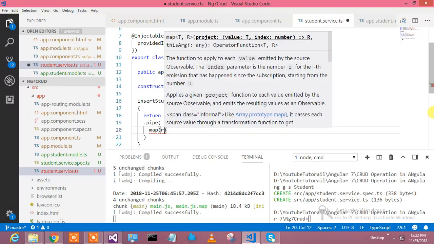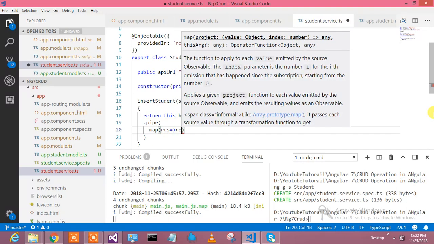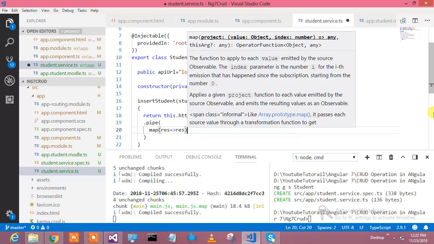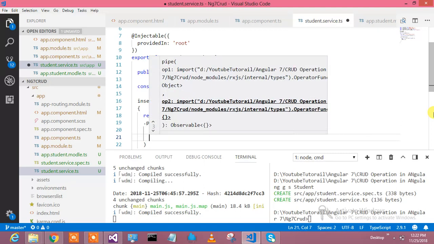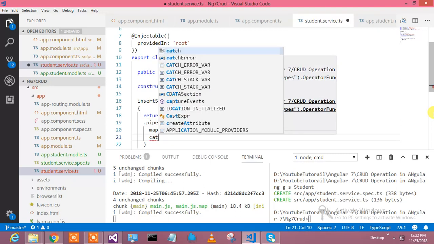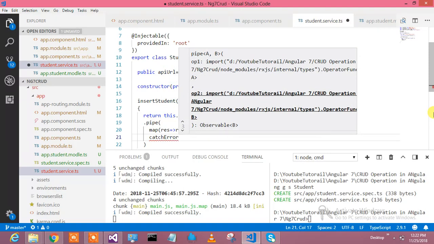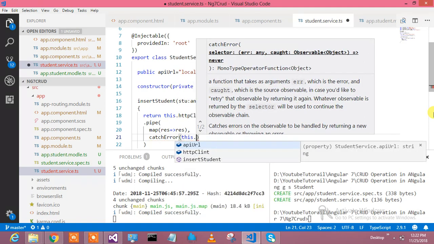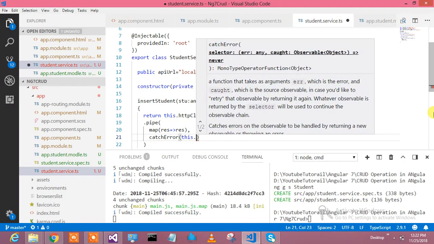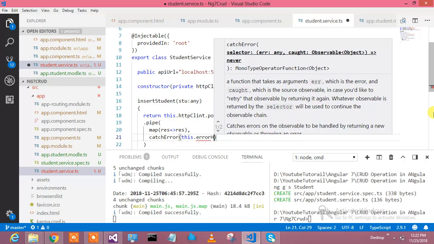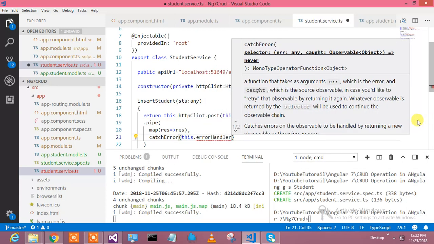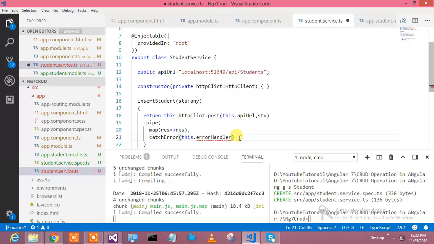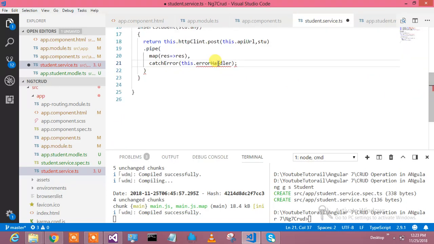And in order to map, let's say res going to res, comma, we'll say catch error as well. In the catch error, let us define one function. This dot my error handler, let's say error handler. Cool. So we said something like this, but this dot error handler doesn't exist. So we'll create the error handler as well.